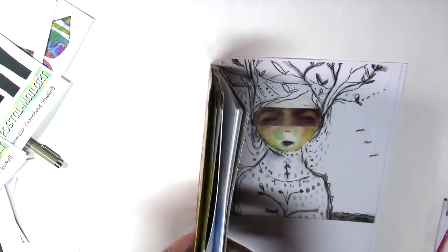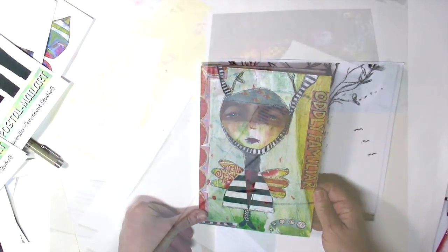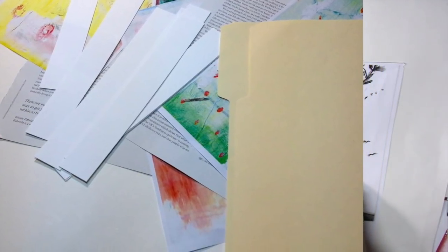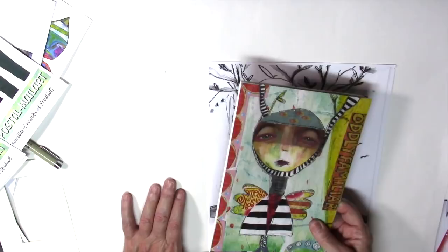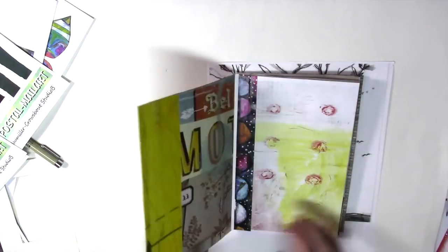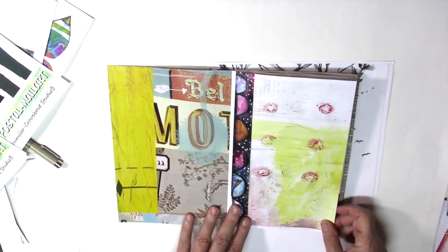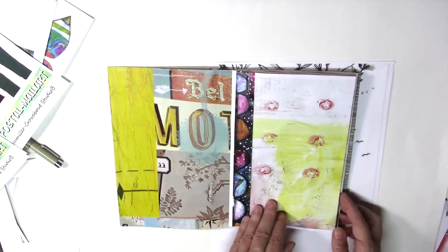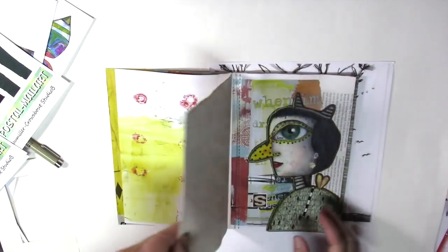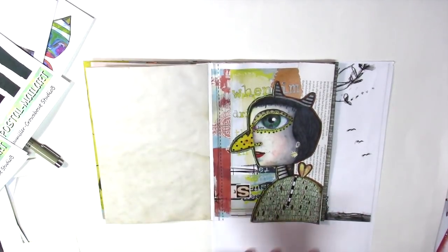Now I'm going to show you another one that I haven't shown you yet. If you follow my Instagram or Facebook page, you saw me with a bunch of papers and strips — I said I was trying something and wondered if it was going to work, and it did work, and this is it. It's just a small little book, and I will show you how to make this in another video. I really love this little book and I'm going to use it specifically for my collage because I like the size of it.